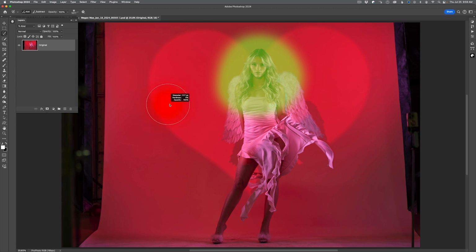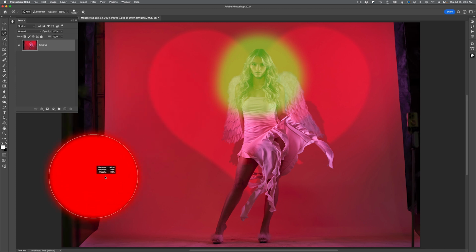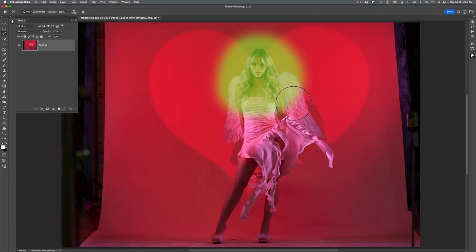And when you click on it, it will give you your brush size. If you go left or right, you can change it, and then your hardness up or down. Now, since I've picked an image with red, it's a little bit harder to see unless I grey out the background here, but it's great because you can visualize the size and hardness of the brush, and then you can come in and do whatever you need to do for your selection.